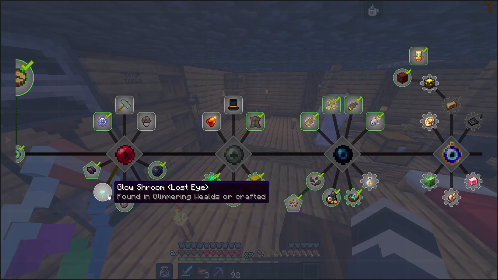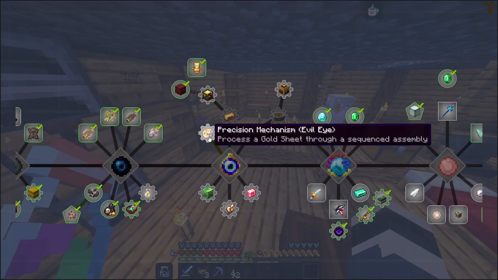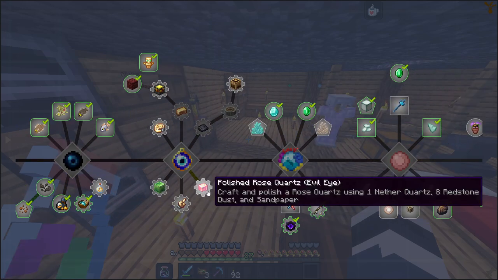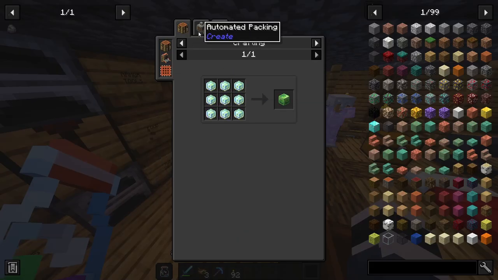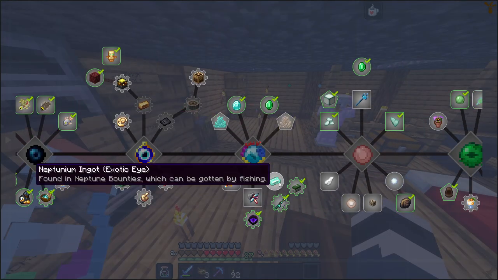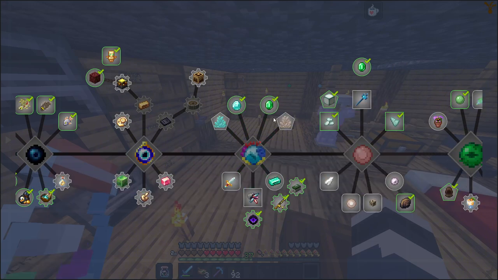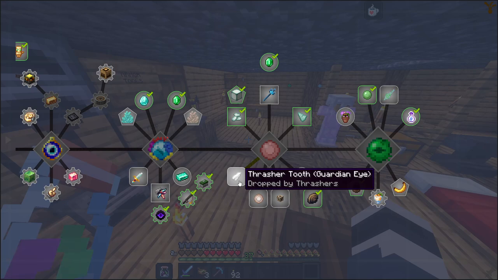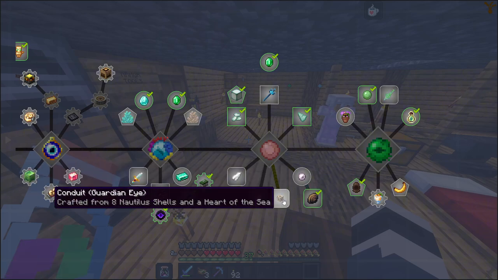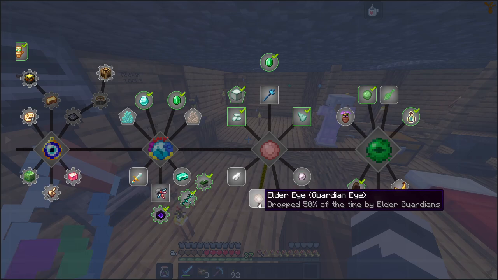I searched for this in the biome locator, found zero biomes in 10,000 blocks. This, I have no idea what it is, it's some other stuff. And yeah, it requires a lot of crate stuff. And then here we have maybe a more obtainable eye, which sounds like the easiest one. And yeah, treasure tooth, dropped by treasures, some kind of water stuff. And again, RNG. This maybe we can craft, and this maybe we can get this episode.